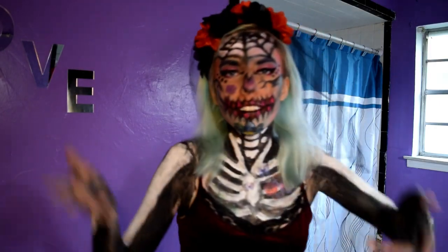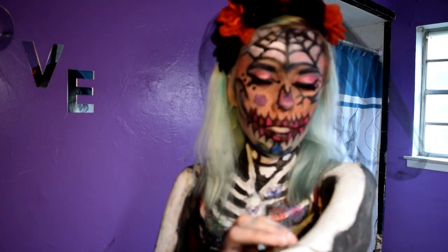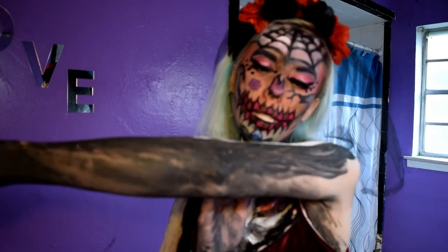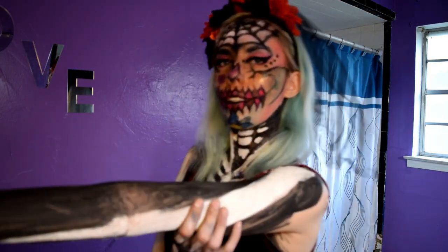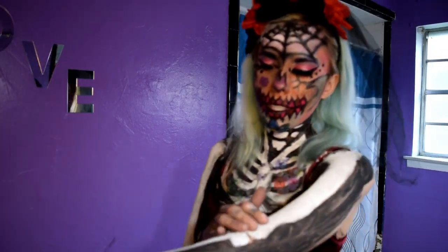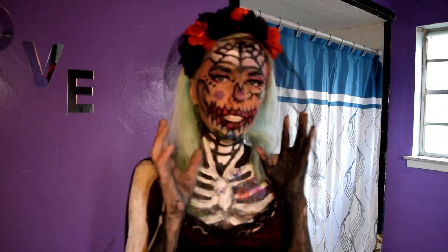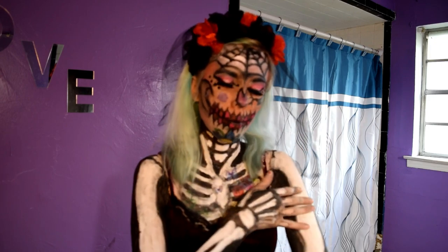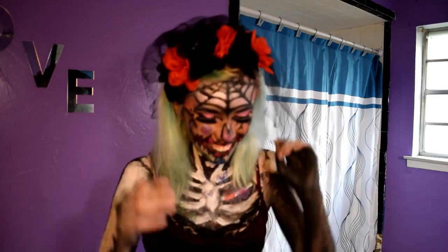Now I didn't get all the way, of course, I don't have time for that. And probably if I wanted it to be more pigmented, I would do it more, but I don't know. It just seemed like the more I was doing it, the more it was wiping off, as you can see up here. It was just wiping off in places. So I just kind of did the best I could. It looked good on black and white film, so it didn't do well for these colors, but it made the arms and stuff look a lot better on black and white.